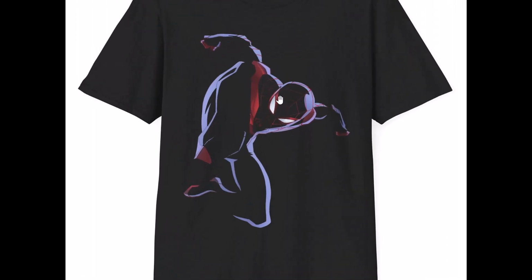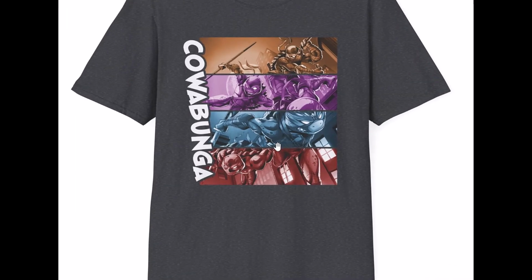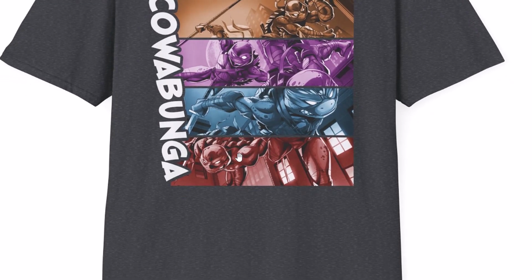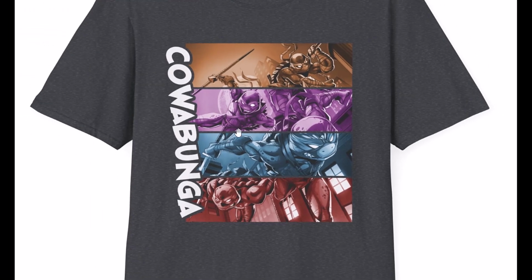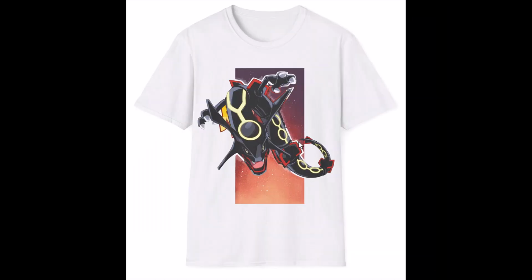I do like it. And that art is unreal. I've seen it, and I think it's beautiful. This is cool. Cowabunga. Oh, this is nice. I love what you've done with each of the characters here. Raph, red, blue, purple, orange. And the way that those banners just streak through them with different color tones. That's so cool for a shirt. I don't know if I've really seen them done like that before. Because that's just one whole piece there, and you've done the color bands through each. That's a cool touch. I really like that.